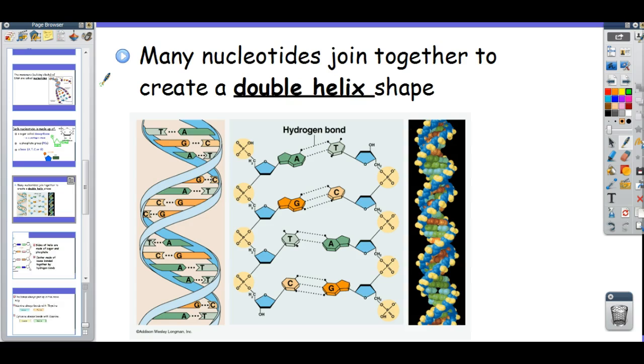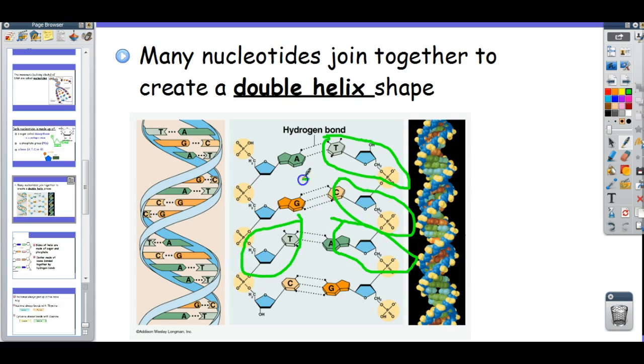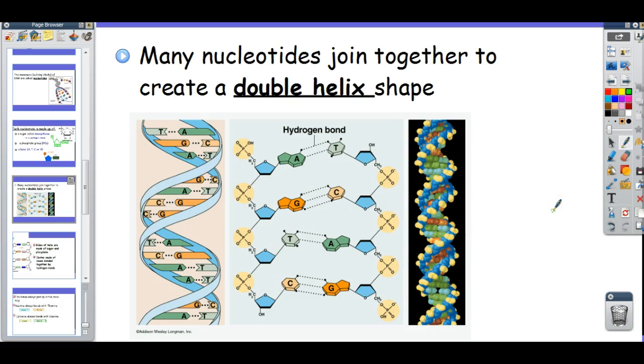So many nucleotides then join together to create a double helix. This is what we talked about yesterday with Watson and Crick, okay? So the nucleotides here, I'll circle them. 1, 2, right? Notice there's one on each side. And these nucleotides join together and they make that spiral double helix. We talked yesterday about Linus Pauling thinking it was a triple helix. Okay, honors, don't worry, I will catch you up. We didn't talk about that yesterday. But some people thought it was a triple helix, but it turns out it was just a double helix.